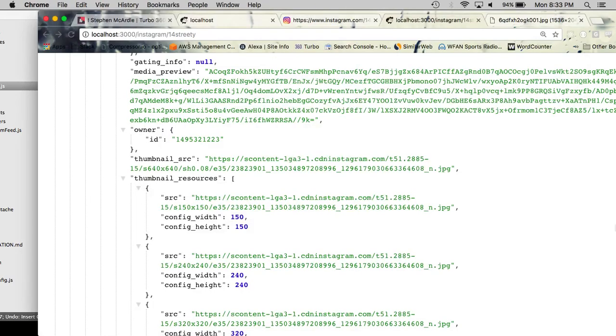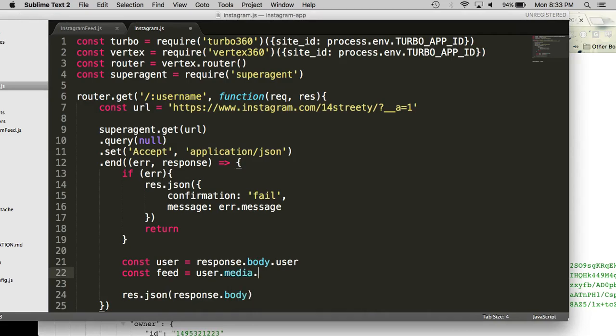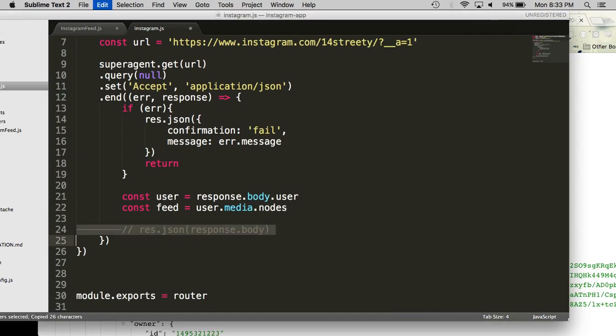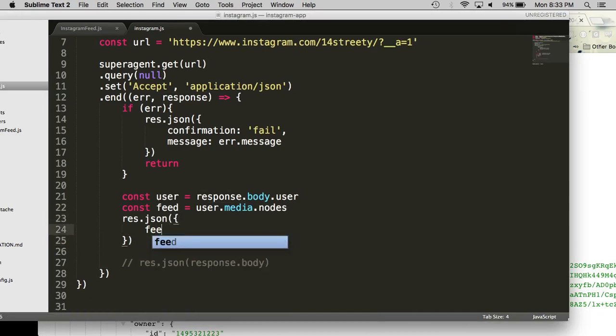User dot media dot nodes. And let's return that right here, like that. So that we're basically doing the parsing on the back end to save time. Or just to do it on the back end rather than the front end is basically it.